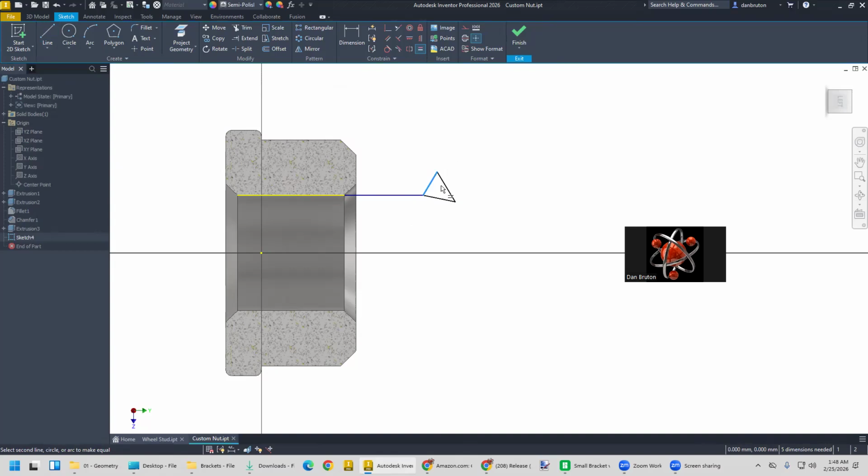So these two need to be equal, isosceles. This and this need to be at 60 degrees, engineering standard. This needs to be horizontal. But then which one is horizontal? See? Sometimes it's this one, sometimes it's that one. And then this one right here should also be horizontal. And we normally just give it a distance of 2 millimeters, almost like a running start.